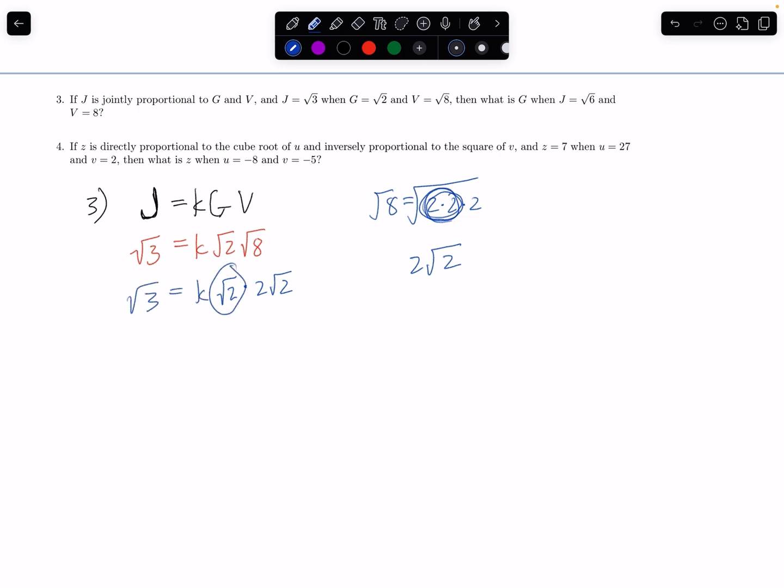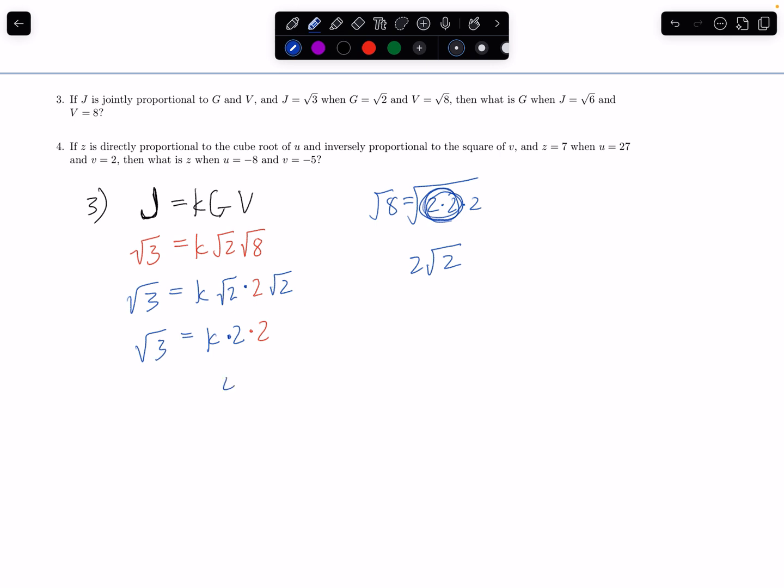Okay, but now you notice that there's a pair of root 2's, and if I multiply them together, then they can combine forces and escape the jail of the square root. So this is K times 2 times another 2. Let me color coordinate here so you can see where each 2 came from. Let's use red. These 2 square root of 2's combined to get a 2, right? And then this red 2 just carried down. So I have K times 2 times 2, and that's equal to the square root of 3.